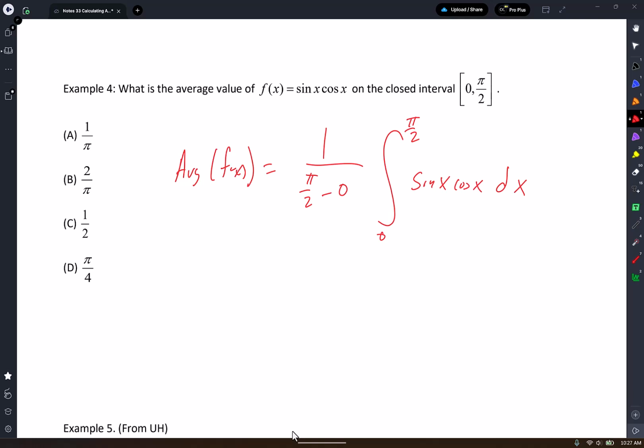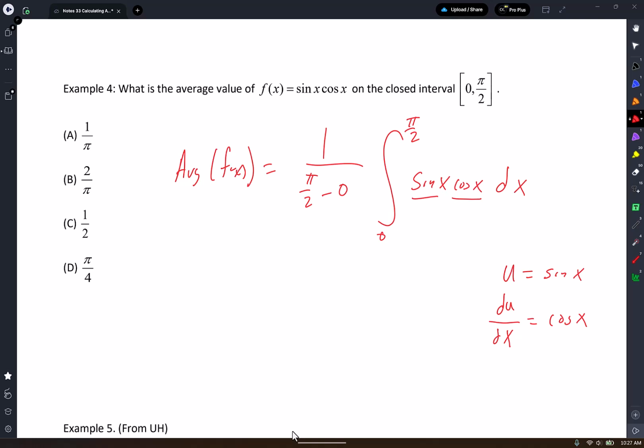This is called U substitution. I see a sine and I see a cosine. So I'm going to write the sine first. I'm going to write u equals sine x. Chav, what are you doing and why are you doing it? So let me explain what I'm doing. Right now, with what we know, there's no way we can take the antiderivative of sine x cosine x. But we can transform this into something that we can. And this is called U substitution. So I'm saying that u equals sine x. And then right next I'm going to take the derivative of u with respect to x, du dx, equals what's the derivative of sine x? And I just write cosine x.